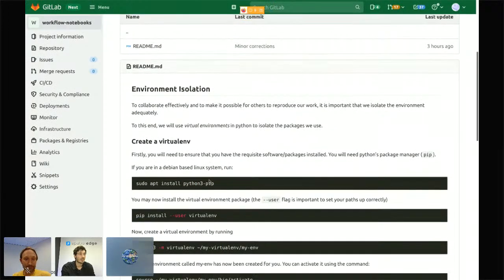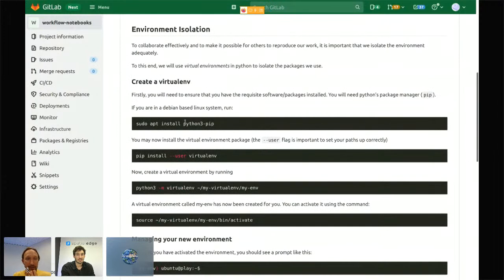Okay, so here we go. So yes, I have the pip install virtual environment. So you can see this is how you can create a virtual environment. You can also use Pyenv, but do try and get that going as part of your standard workflow, particularly if you're working on your laptop, and then you can share the requirements file with your colleagues.